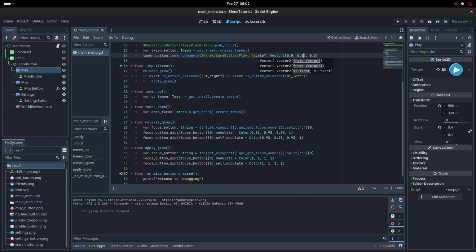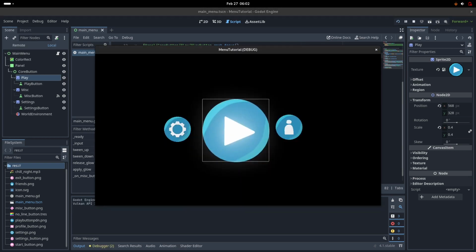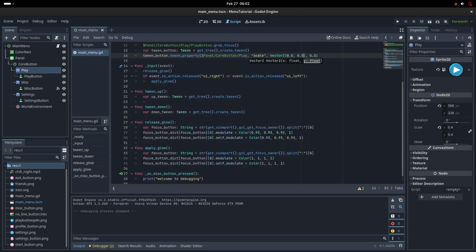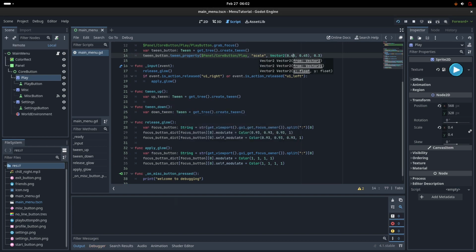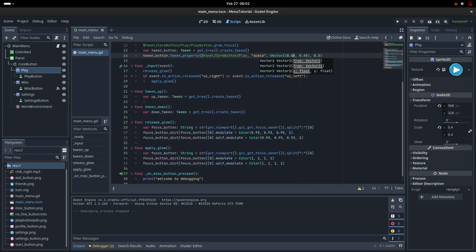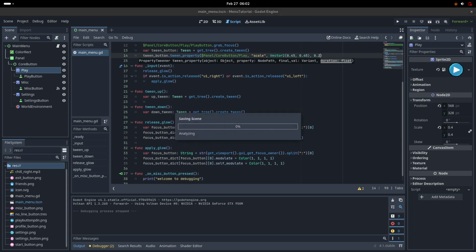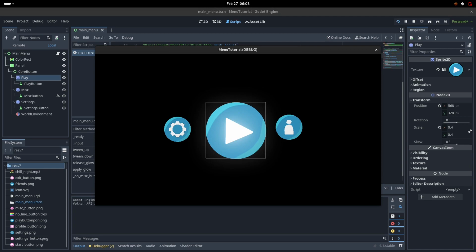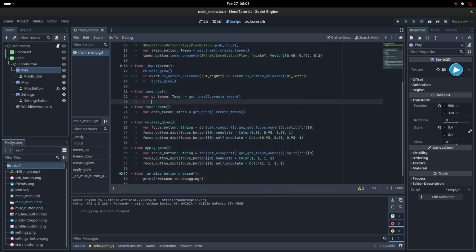Okay, so another thing, I'm going to put 0.5 and see how big it's going to be, because the play button is currently too big for my liking. Still too big. You can put whatever value you want here. You don't need to follow me to the book here. Yeah, it's cool, subtle and good. And let me just reduce the time to 0.2 to be a bit faster. Okay, my computer is slow, but I believe the value is currently nice.